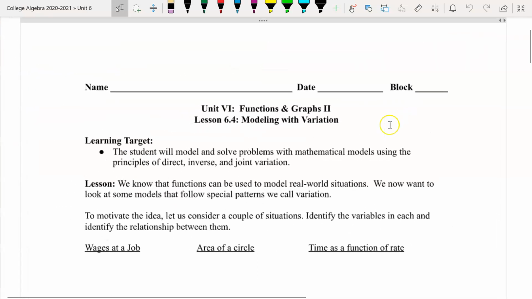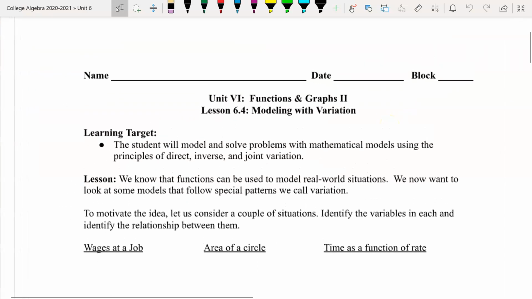Alright, today we're going to switch gears from what we've been doing with inverse and other types of function, composite functions, adding, subtracting, multiplying, dividing functions, and we're going to go to variation problems. This is still dealing with polynomials, and it's still solving, except now variation I think is one of the easier lessons once you get the hang of it.